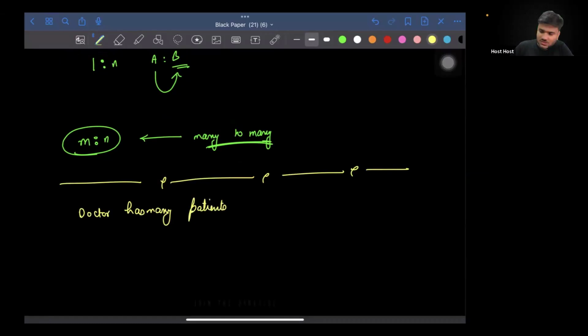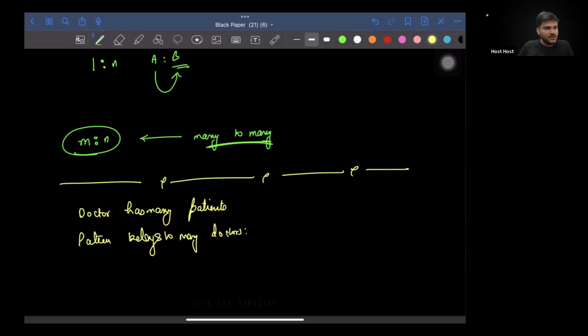A doctor can have many patients, and a patient belongs to many doctors. Just think about it. In a hospital, let's say there is a doctor who is a neurosurgeon. Then that particular doctor will be having a lot of patients altogether. And then one patient can be diagnosed with multiple diseases, so they also have to probably consult more than one doctor.